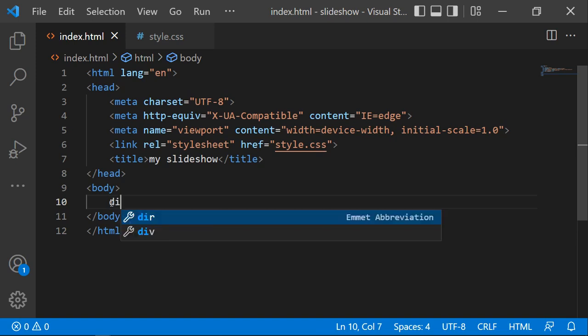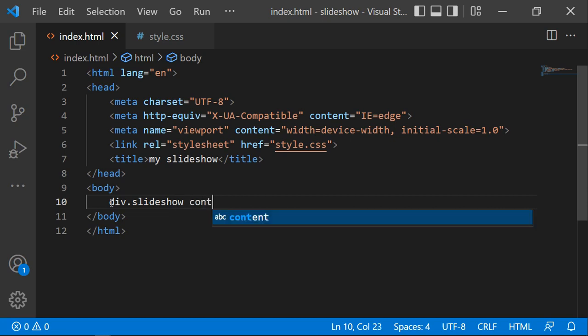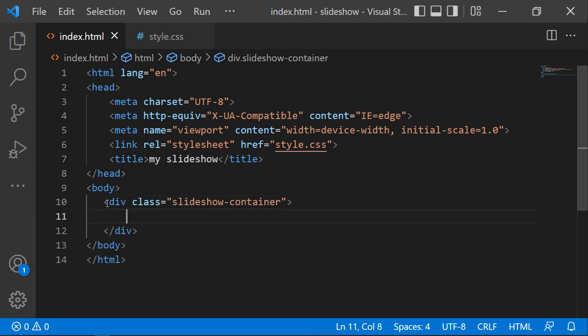Right, now after that you can just start working on your HTML part, whereby you'll need to create your first div class. Let's name it slideshow container. After that, you'll need to create the wrapper for the images, whereby you'll need to create a div class, and you can name it my slides.